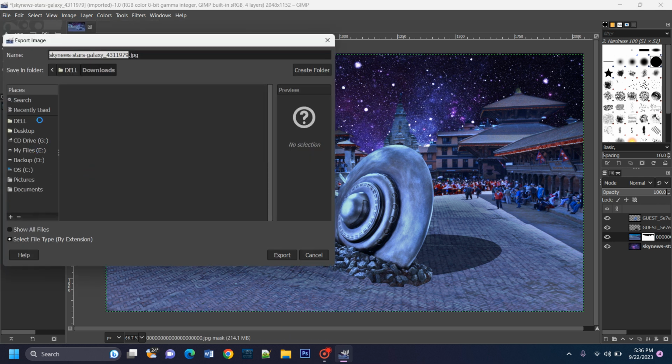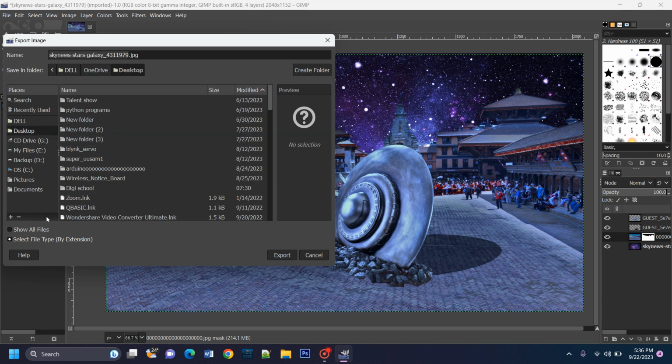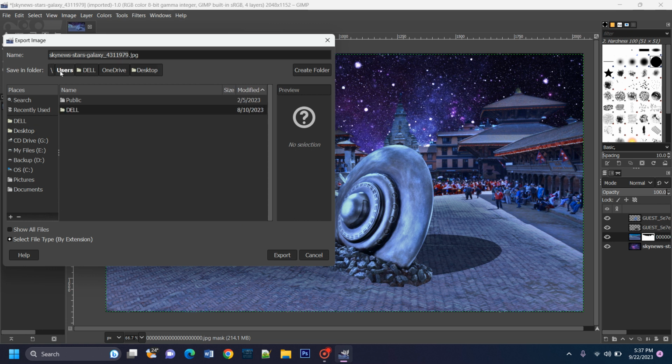I'll go to the desktop for saving the file. In the desktop I want to save, and now it's in OneDrive right now. I don't want my file to be in OneDrive, so I'll come to my desktop.